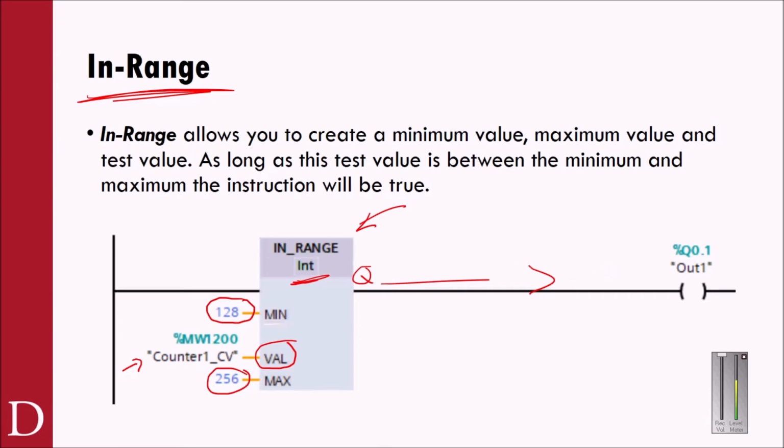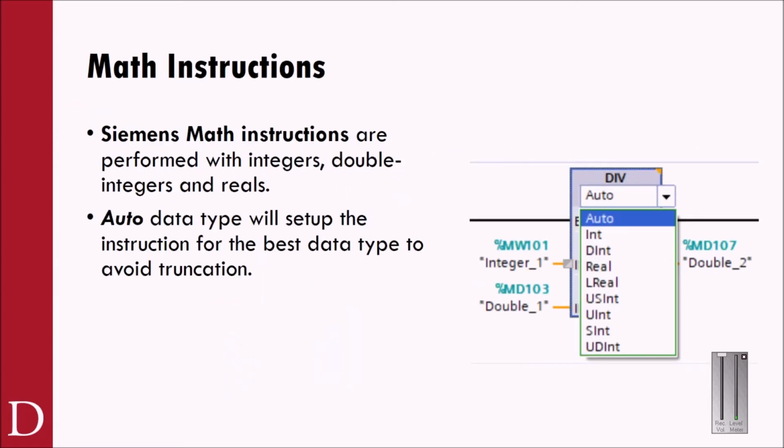There's also an out of range instruction too, which I think is kind of silly, because if I look at in range, I can tag a bit to it that's not on or something like that, right? But this is a very valuable instruction, and it's not limited to counters. This could have easily been just an integer, the result of a math instruction. I could also change the data type, right? I could do this with a real. So I can do it with any of my normal data types that you'd see in counters, timers, integers, reals, and so on and so forth. But it's really nice because I can set up the range, and if whatever I attach to that value is in between those two numbers, the output's going to turn on. Siemens math instructions.